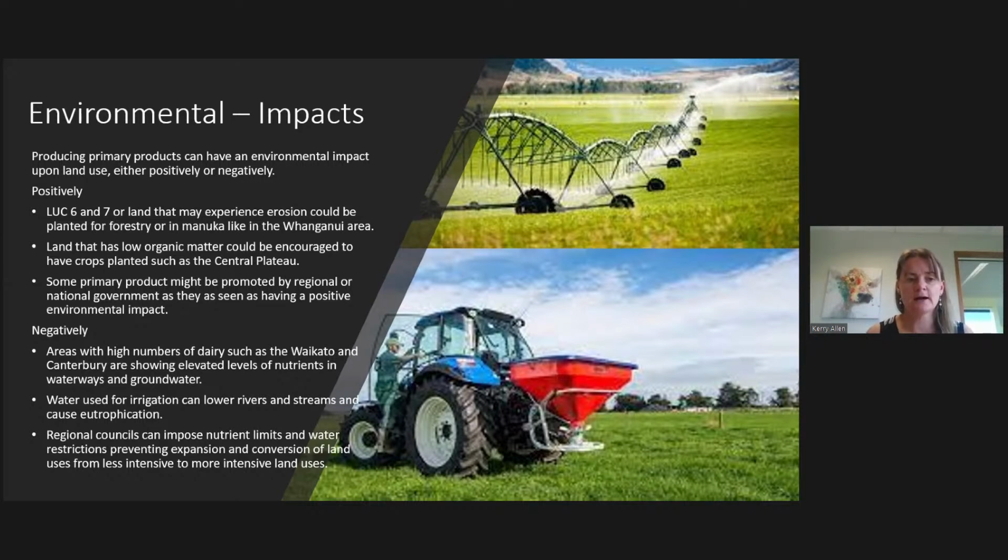And then other crops might be seen as having a positive impact, and they'll be actively encouraged by local or regional government. So then we have primary products that have a negative effect on the environment. And these are such things as dairying with its high levels of nitrates and adding fertilizers to the water in the ground that will flow into waterways, and effluent disposal. So we didn't know much about that prior to intensifying, and now we have a much better understanding of the negative impacts of this, and so most production is trying to curb and mitigate those negative impacts.